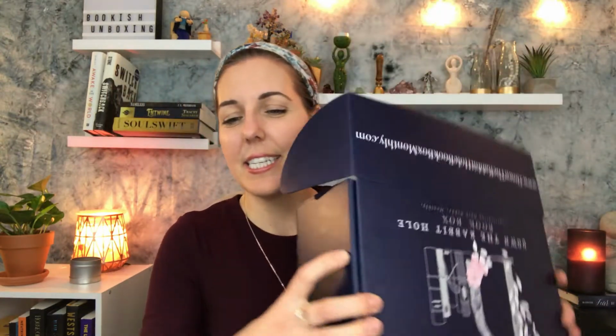This box is something I've been eyeing because you get the Dark Read book and you get 4 to 6 bookish items that are wrapped up. Then when you get to a certain page in the book, you get to unwrap the little gift that goes along with the story. There are a couple other boxes like this out there, but I really am excited that it's a Dark Reads box.